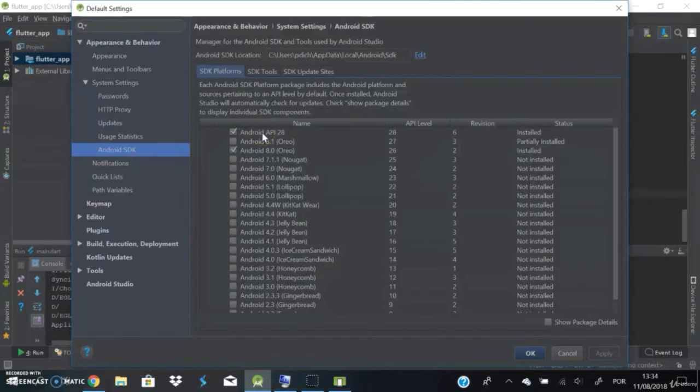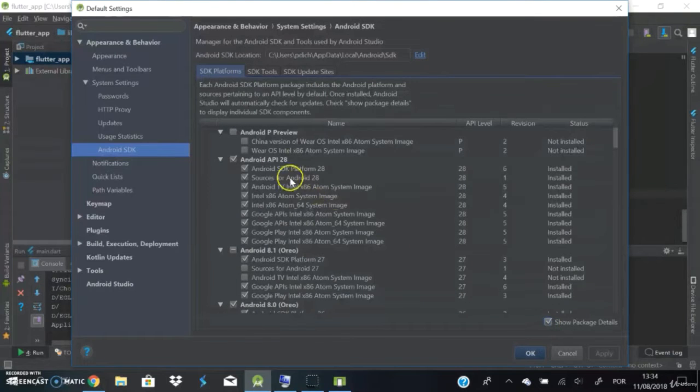And for now, what I'm going to do is make sure that we install other missing SDK platform packages here for Android, okay? And all API levels. Again, this is not something that is required per se, but it's always a good idea to at least have from 4.4 or 4.3 up to the latest one. So right now we have Android API 28, which is installed. We have Android 8, which is Oreo, which also says partially installed.